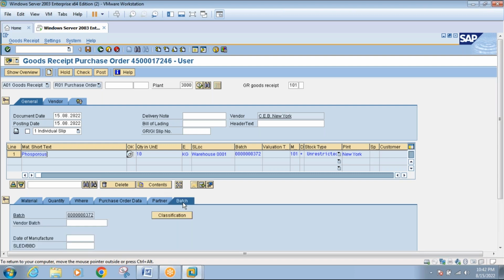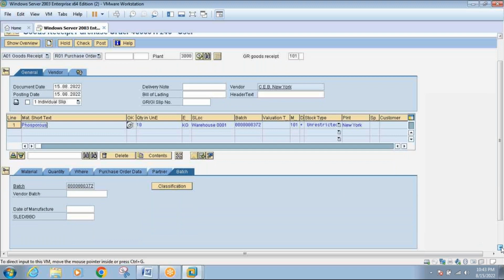See here, if you click this batch, this number is there, right? Naresh, what happened? You're coming and going. Is there any issue with your internet? Okay, so see, we have given this already. This is coming by default. Why? Because in PO we have given this number, right? So batch number is coming, and without classification. So don't click this as of now because we are doing the batch management without classification.